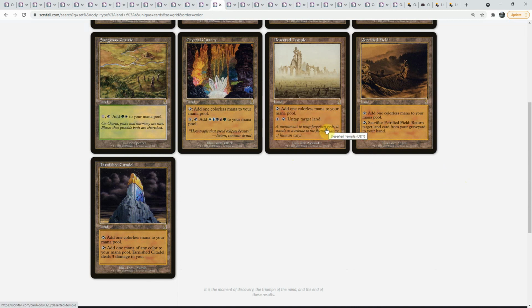Deserted Temple. Add 1 colourless mana to your mana pool, but 1, tap, untap a target land. Petrified Forest. Tap, add 1 colourless mana to your mana pool. Tap, sacrifice Petrified Field. Return target land card from your graveyard to your hand, and then Tarnish Citadel. Add 1 colourless mana to your mana pool. Add 1 mana of any colour to your mana pool. So you can see all of these generate colourless mana if you don't do anything else, and then they have an additional ability that does other utility things as well.